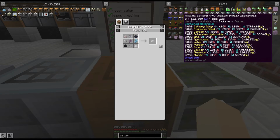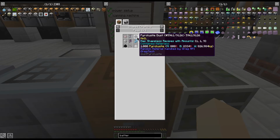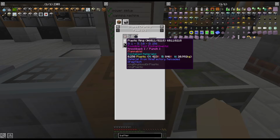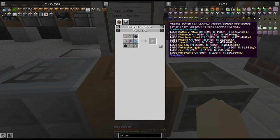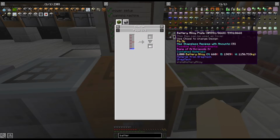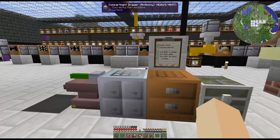And as you can see from the recipe list there of contained materials, it needs potassium hydroxide dust, carbon or graphite dust, pyrolusite dust, a curved stainless steel plate, a battery alloy plate, a plastic ring, steel wire 1X, and zinc dust. We have everything for this, and then we will be filling it with distilled water, which will do exactly the same way we did the lead acid with a tap on the distilled water tank outside. No reason to use a canning machine for this.